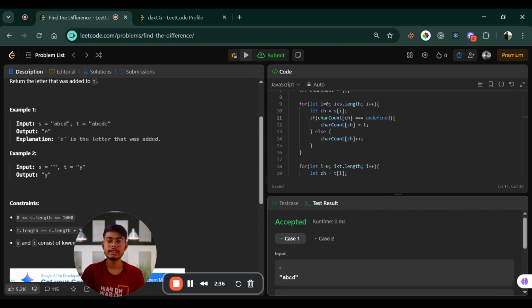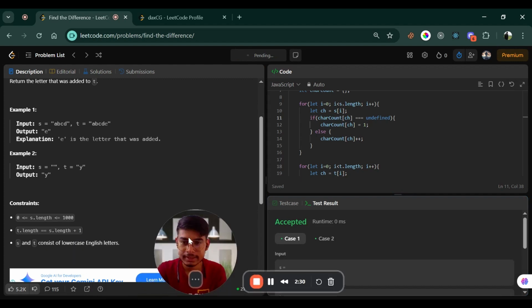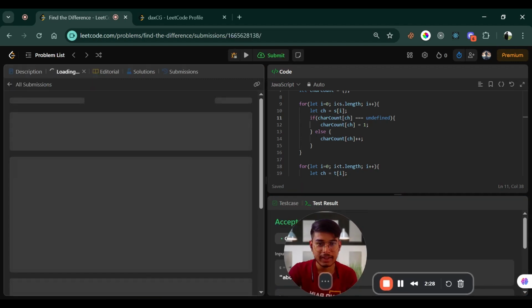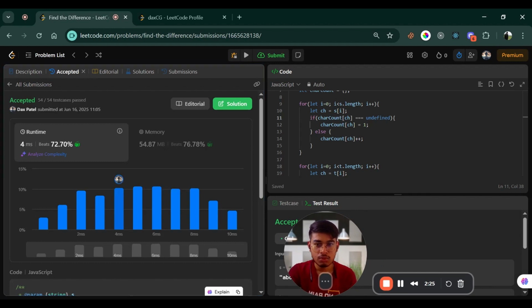Okay, so this answer is accepted. Now we'll submit for all LeetCode test cases check. So this is basically our simple approach, where we move forward with one object, do a comparison, increase the count value, and after that subtract it.